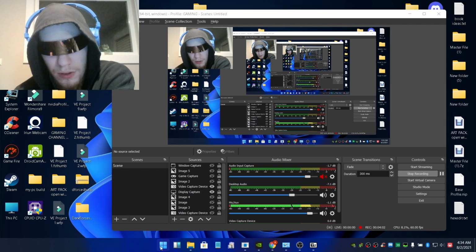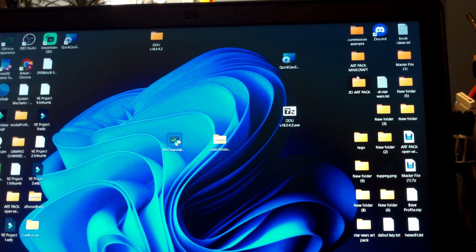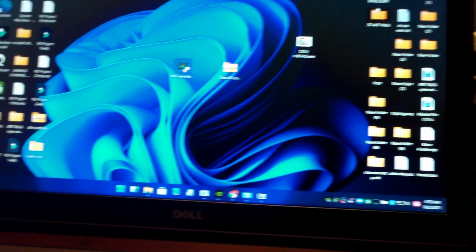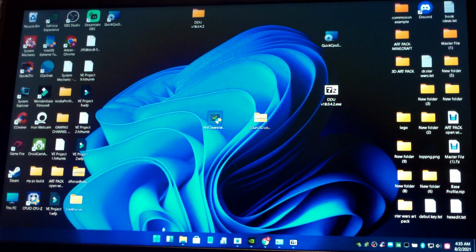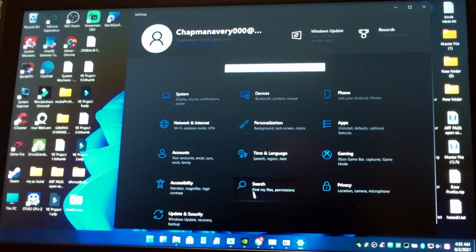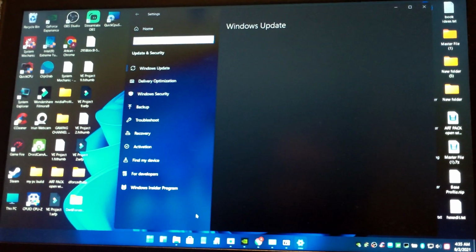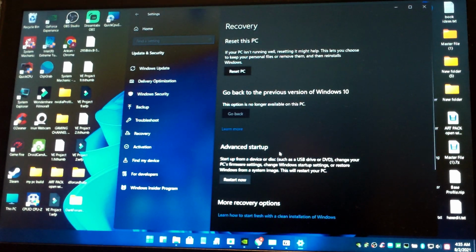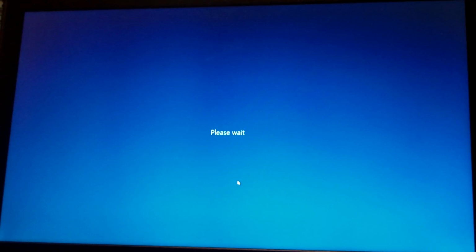First thing you want to do is go down, so I can get the entire thing in frame here. Go down. And we're gonna go to settings, and you want to go to update security, recovery. All right, it's in recovery. Advanced startup. So this is the easy way. There's other ways to do this, but if you're able to get into Windows, just let me know in the comments if you're having a hard time. If you can't get into this, I'll let you know if there's an alternate way. But yeah, this is the easy go-to.